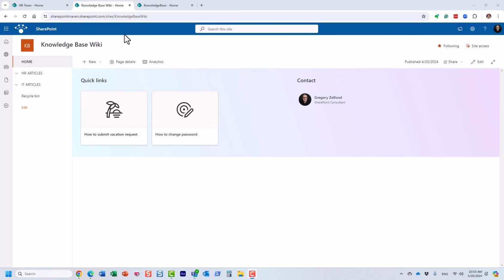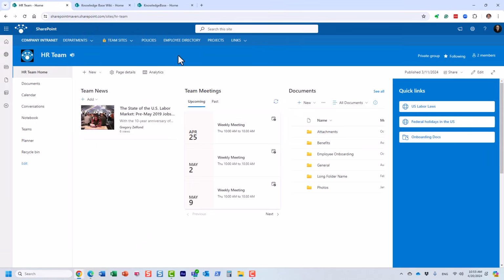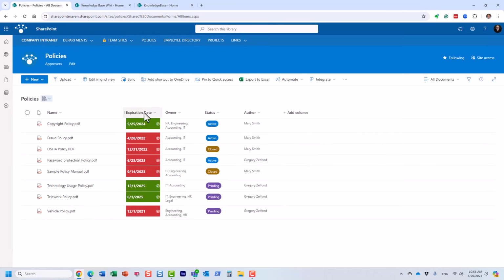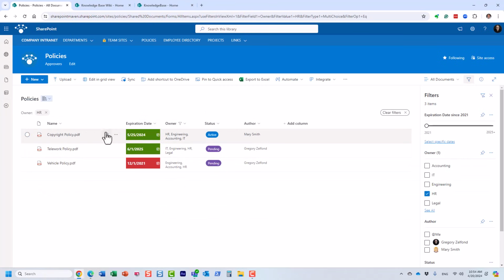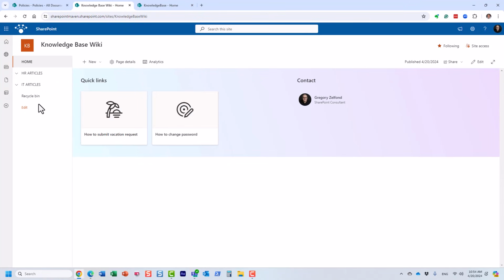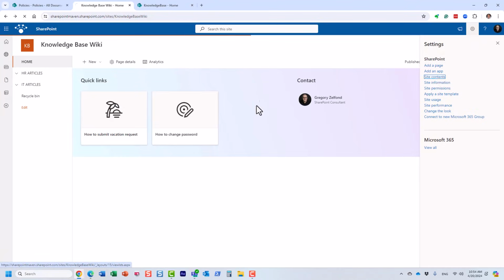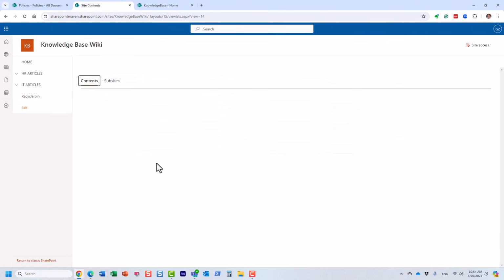So you know how on a SharePoint site, if you are working with documents, you can create metadata columns, right? We can create them on lists, we can create them on document libraries, and those would provide you additional information about this particular document, and users can easily filter and find stuff. Well, guess what? We can do the same with site pages as well. Let me explain. So again, let's navigate to the site contents, site pages library.